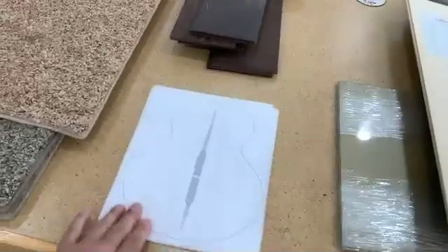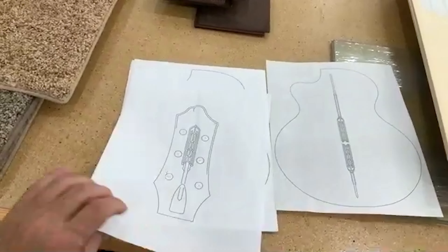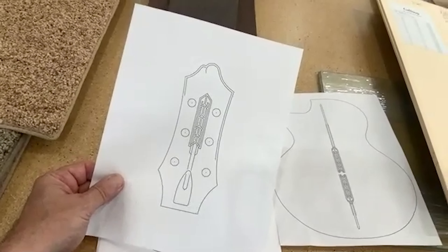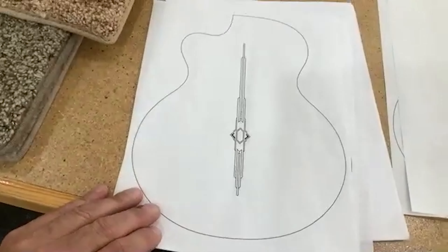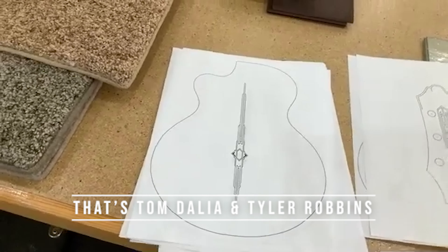These are some layouts we're doing for these guitars, all drawn up in CAD. What we do a lot of times is end up with a drawing for the peghead and we push it — which is a little busy for me — but we learn something and then we dial it back, and it ends up as what's going to be the real build. I work on this with Tom, Tyler, and the CNC department.